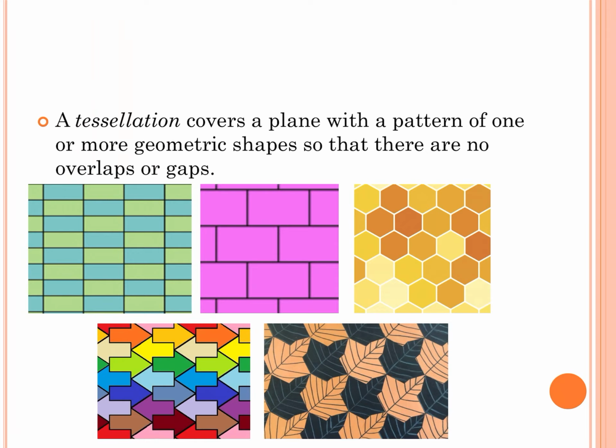You can have different ones that you could find, but starting simple, there's some rectangles in 2 different patterns, and then we have some regular hexagons. The next one's kind of cool, the arrows pointing in different directions, but they're all congruent figures. And then that last one there, the person who created that made a bunch of leaves to do that. And there's different ways you can come up with to figure out how to come up with an object that will tessellate.